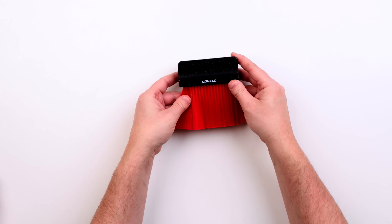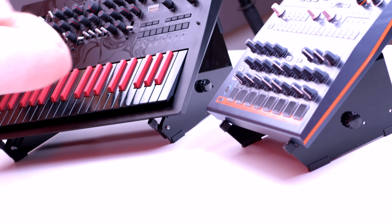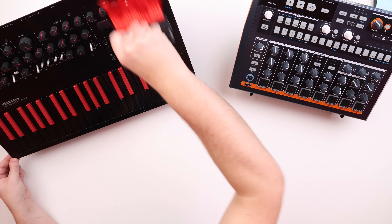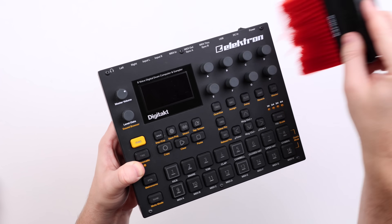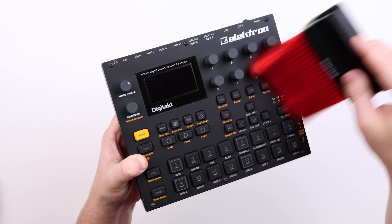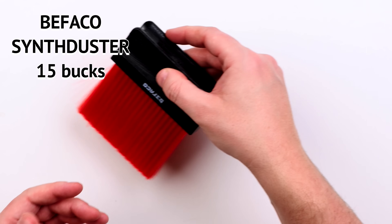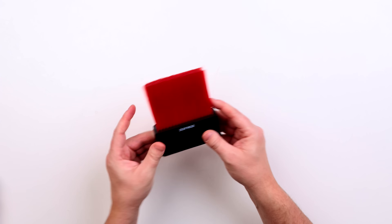And yes, I know I recommend this every single year, but a synth brush is probably one of the most inexpensive but also useful little gifts you can give someone. I'm definitely not saying that we synth nerds are just letting our gear sit there and collect the dust — absolutely not. You don't have to buy this Befaco synth brush, even though if it's a synth brush it will brush your synths even better. You can buy basically any high quality brush and it's useful.